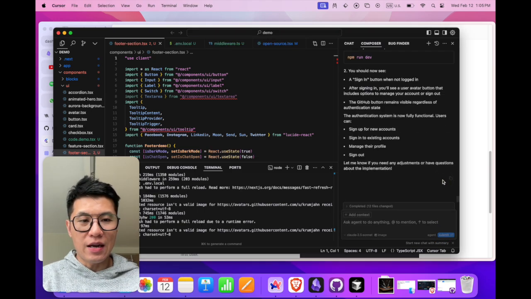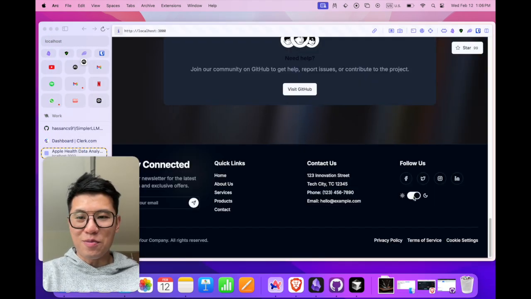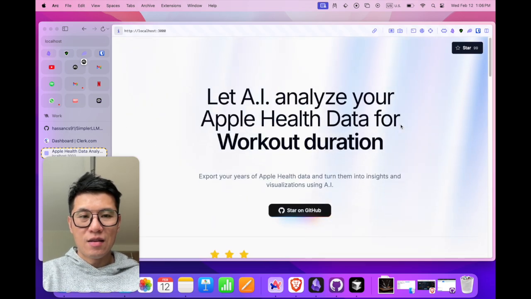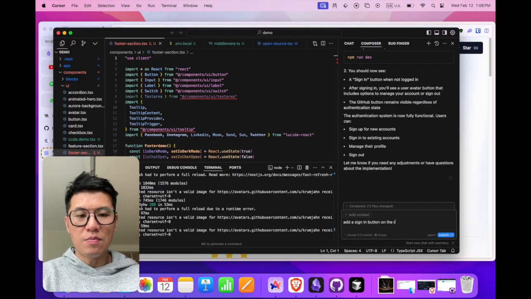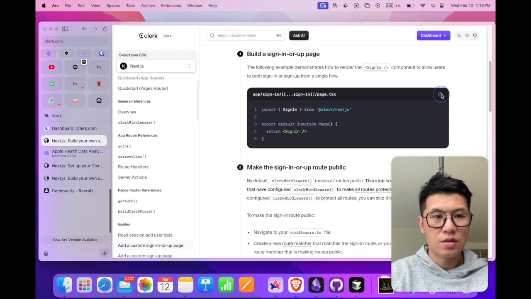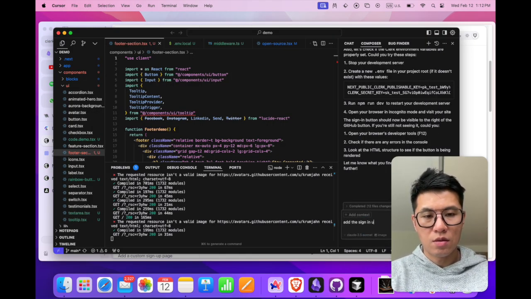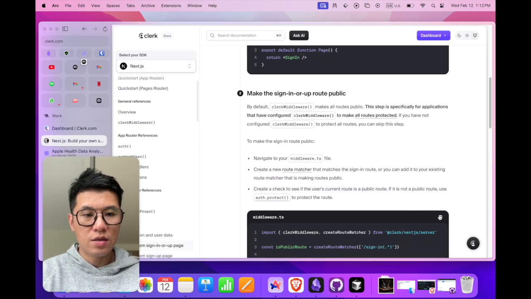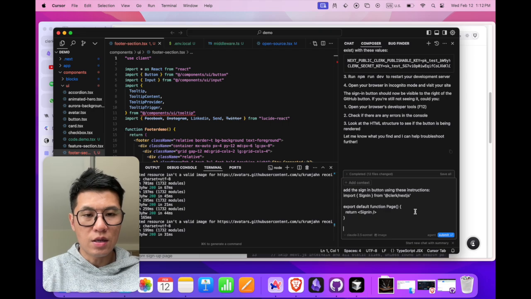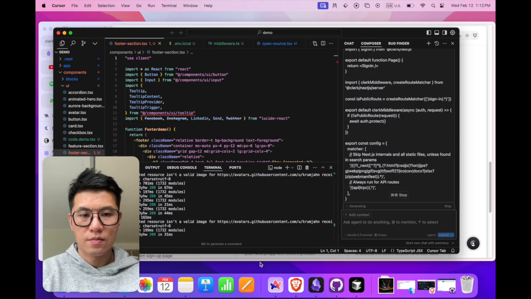And just like that, it's added an authentication system. So let's see how it goes. Let's go back to our website. I need to disable this dark mode thing. There's no login button, so let's add a sign-in button on top right. Okay, I see where my problem is. I understand why there's no sign-in, because I need to include this. So let's add this. So you need to copy this, and you need to basically create a sign-in page, right? All right, let's see how this does.